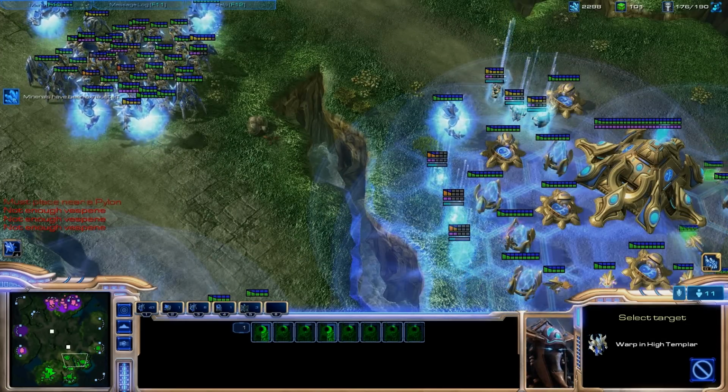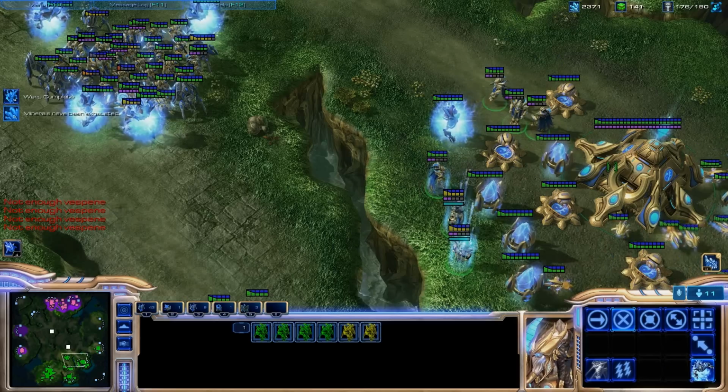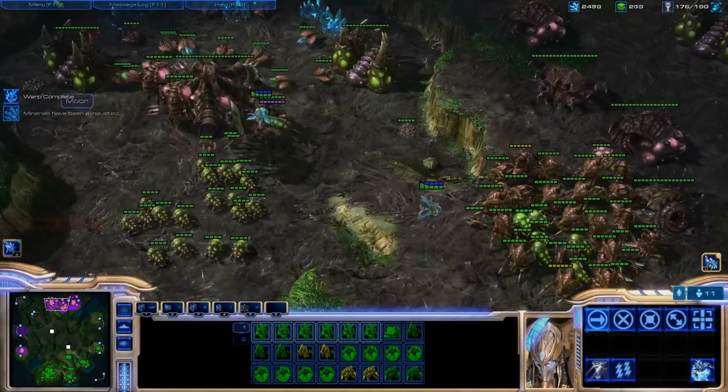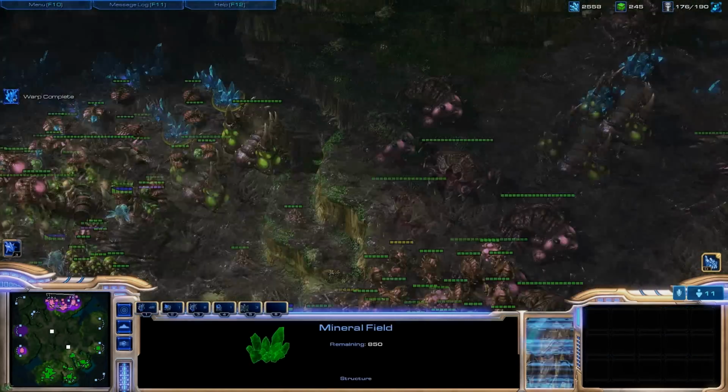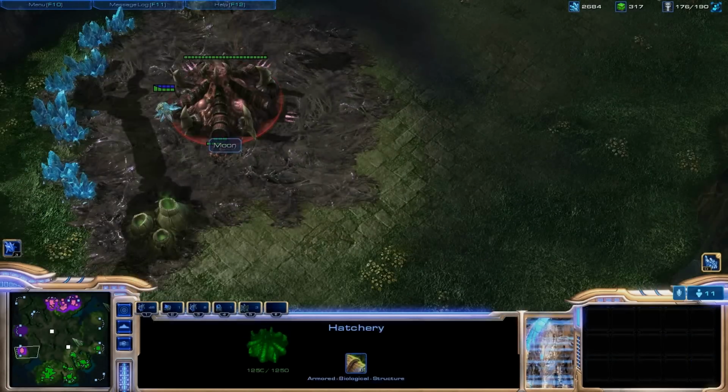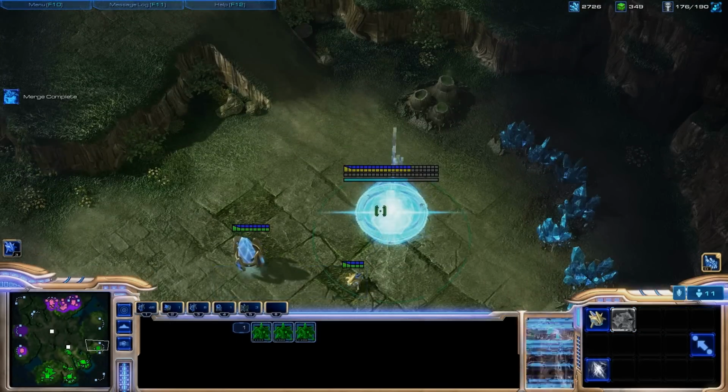And unfortunately, if you guys saw the minimap, the warp prism picked up the Templars, but then proceeded to die to the Hydras. And my army here is nearing maximum, almost at 200. 176 out of 180.